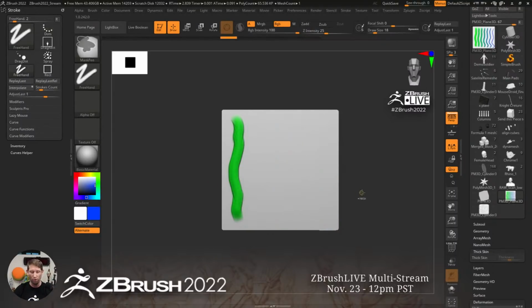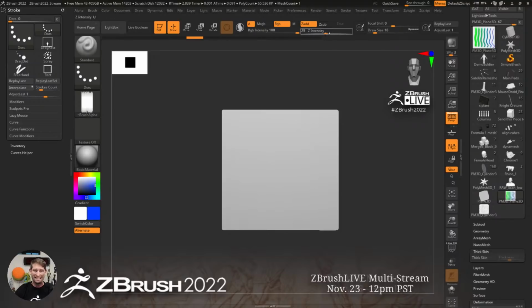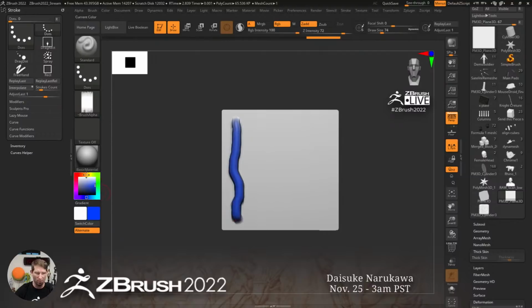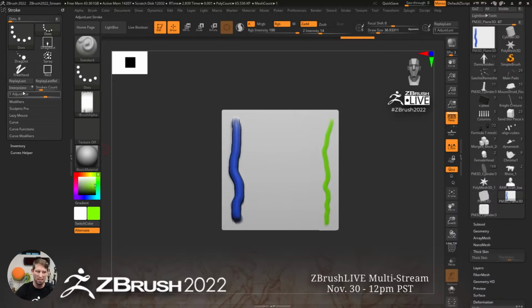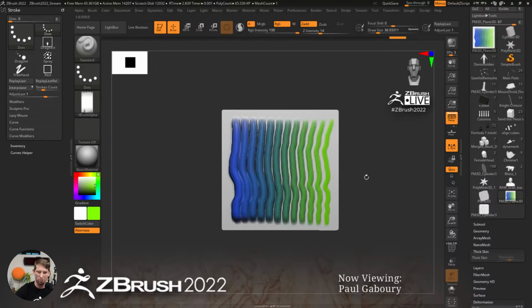It will also respect your intensity. So let's go pretty high, and we'll go with a big brush size. We'll go blue now, and let's go green again. Let's go way less intensity, okay? And we'll go a smaller brush size and do something like that. And then here we'll go back up to 10 on the interpolation, and then interpolate.